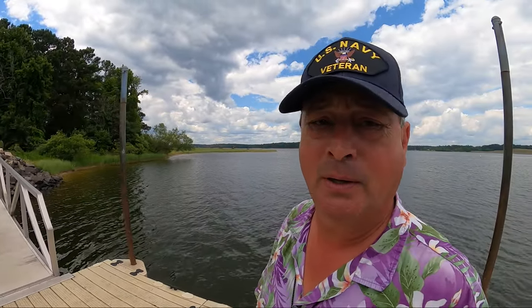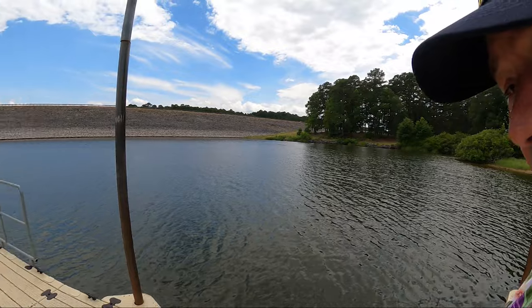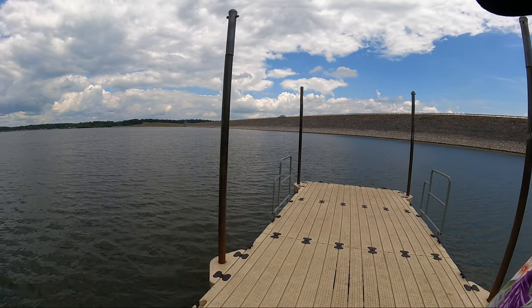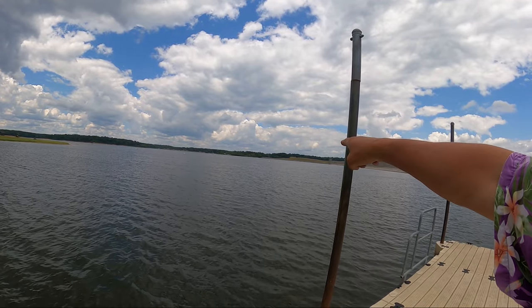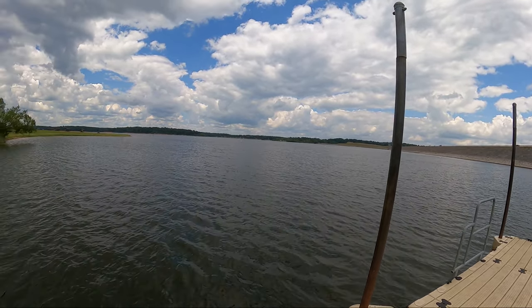For my boat ramp fans, another boat ramp. If you're collecting boat ramps, Lake of the Pines is a good place to come because they've got all kinds of boat ramps here. This one actually has a really big courtesy dock, which makes me think it's a very popular boat ramp. There's another boat ramp on that side of the dam with an even bigger parking lot, and a fishing dock over there too — but you'll have to go back to my other Lake of the Pines videos to see that, because I've got a special guest showing up and I need to go see him.